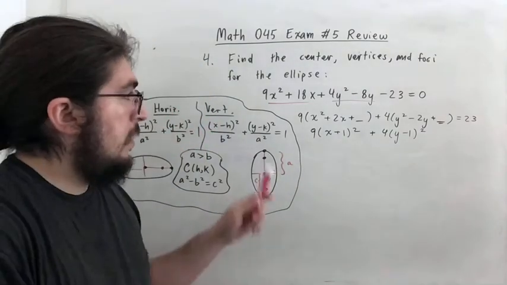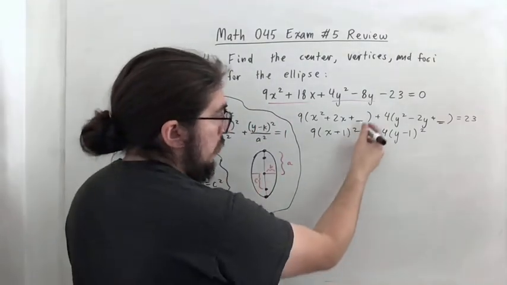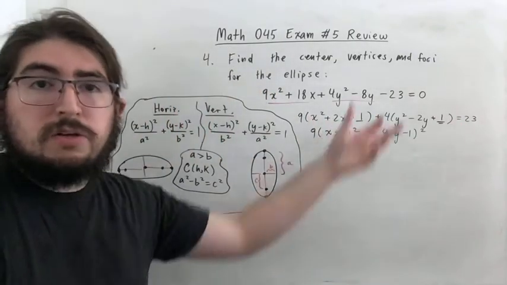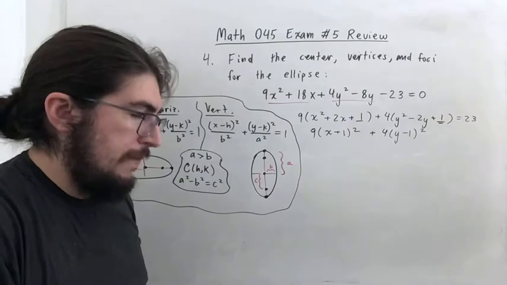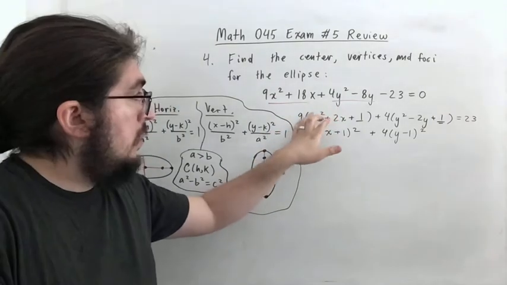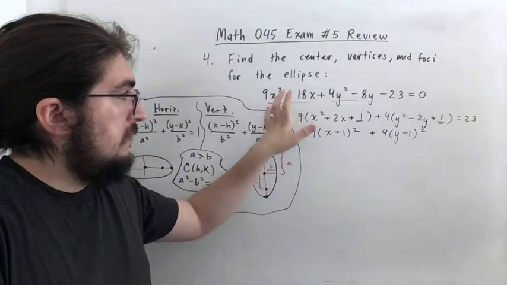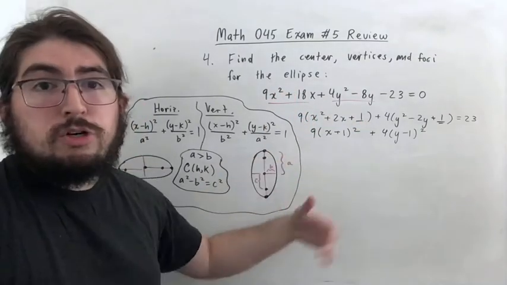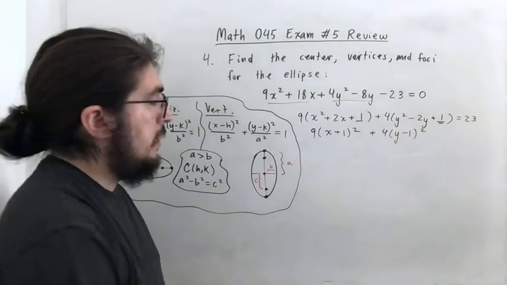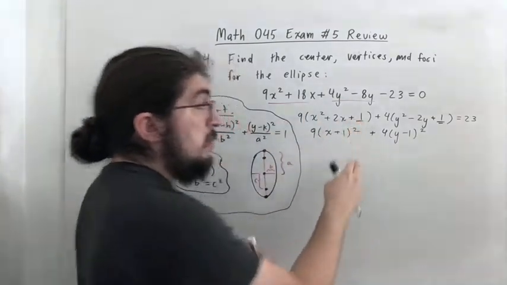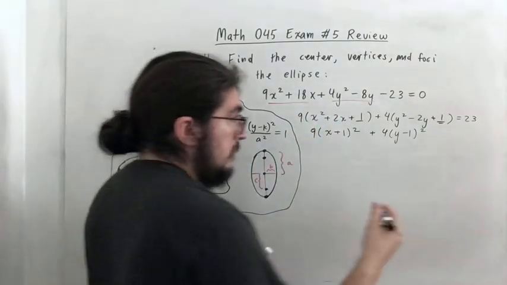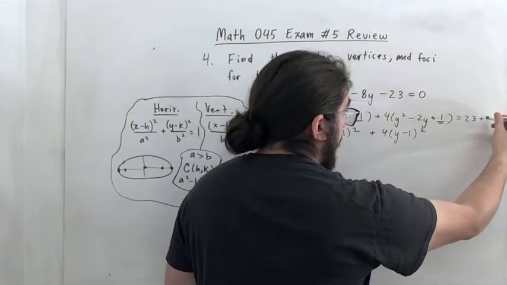Well, let's see. We're adding 1 here because that's 1 squared. Negative 1 squared is also 1. So if you expand those out, you get each of those trinomials in parentheses. So that's fine. But now again, when you distribute that 9 to those two terms, you get those. That's fine. But for this one, you get a new term that wasn't there before that we're introducing to each side to balance the equation. So after distributing this, we really see we're actually not adding 1 to this side, we're actually adding 9 to this side. So I have to add 9 to this side.